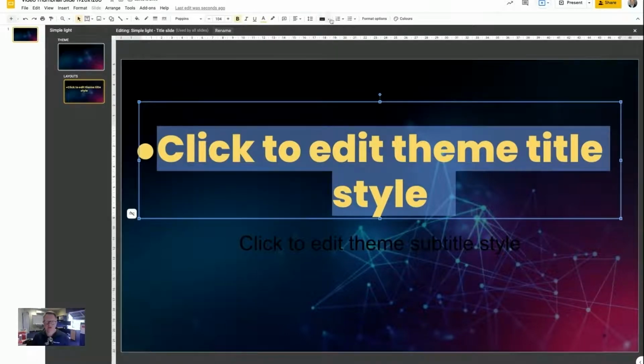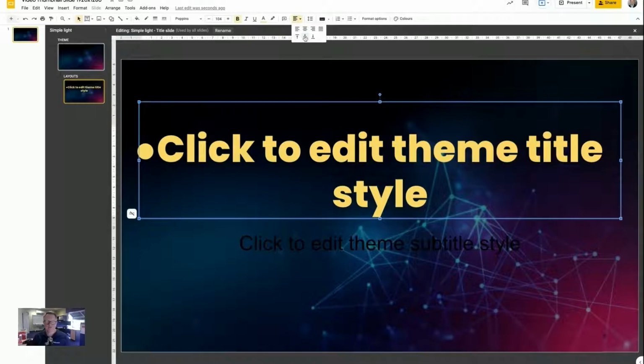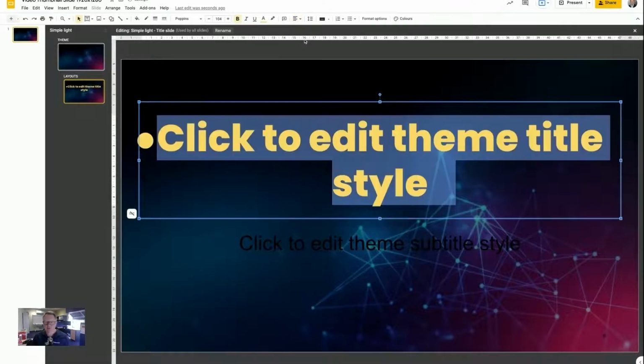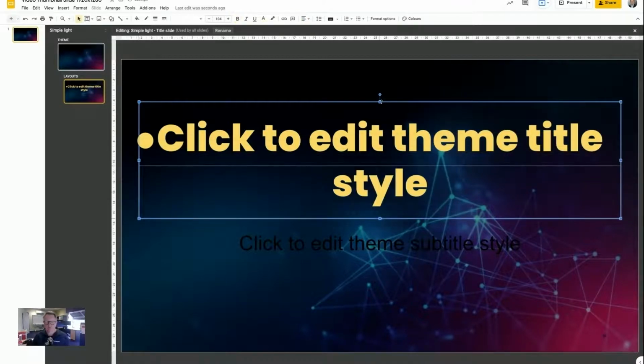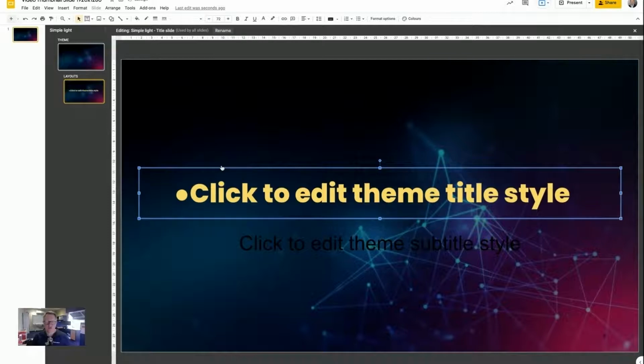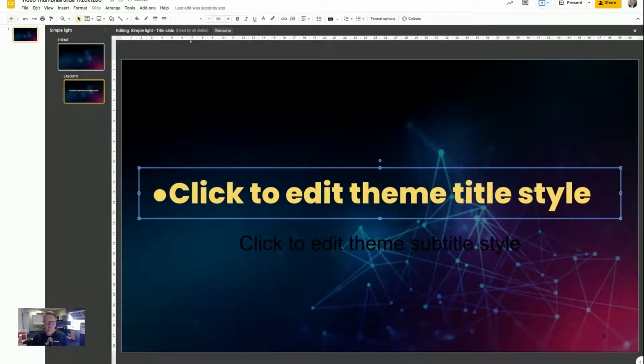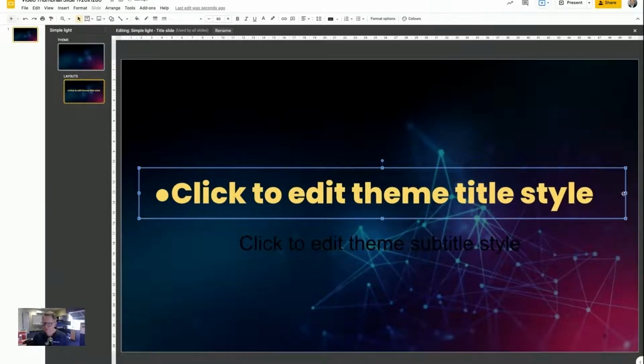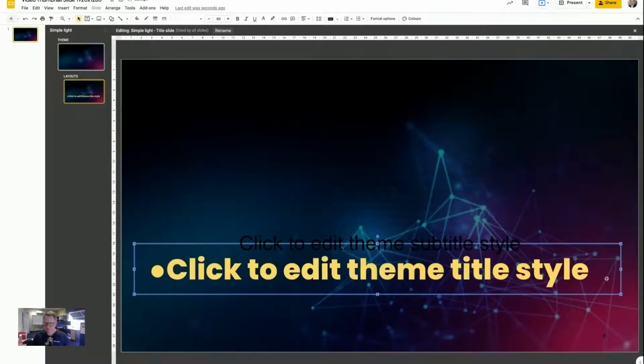The next thing I want to do is make sure that it's aligned in the center. That's important. And I'm going to make it, we'll just have a crack at about 72 point. We've got everything else at 80, so we'll make it 80. And then I'm going to make sure that this box is roughly where I want it. Let's put it down here for the moment. That's going to be my main heading.